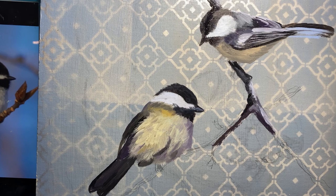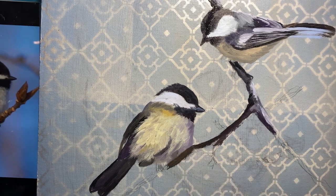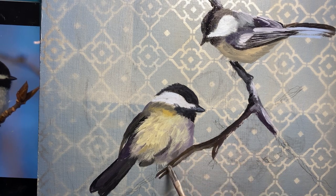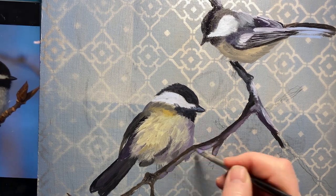I'm probably showing you the brush that I'm using, but I don't see it. It's still the same. That is a long filbert that I'm using right now. And my dog is still trying to force me to play ball with him. So that's the bouncing sound you hear in the background.